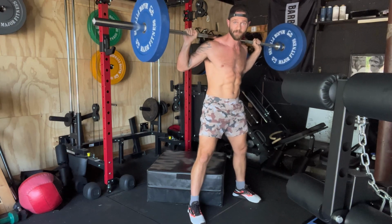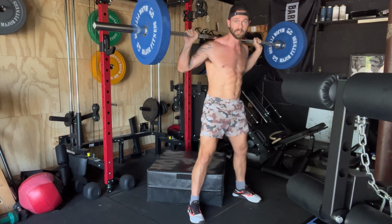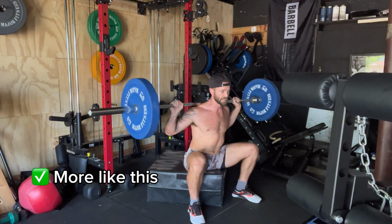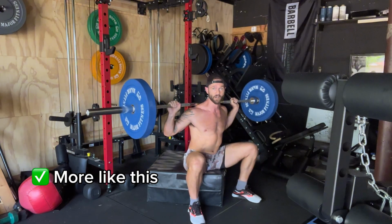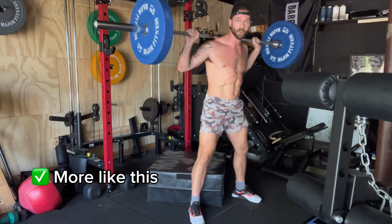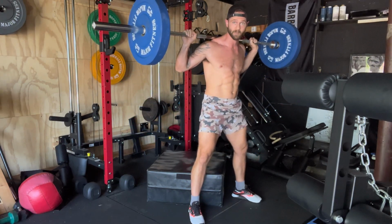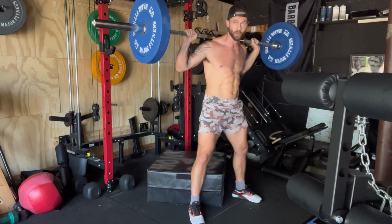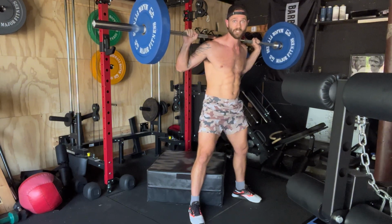So for instance, I'm 5'9". I'm using a 12-inch box. The goal with the box squat, slow descent. We're going to completely unload the hips so you take tension off of the muscles. And then from a standstill, we try to explode out of the hole as fast as we can possibly go. 75 to 80%, 5 sets of 3, exploding out of the hole. Don't bounce off the bench.